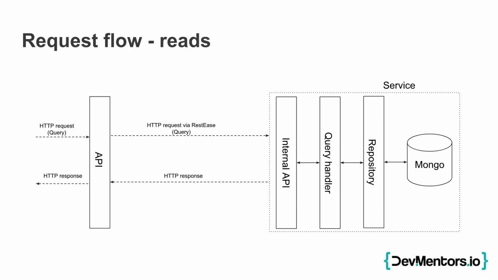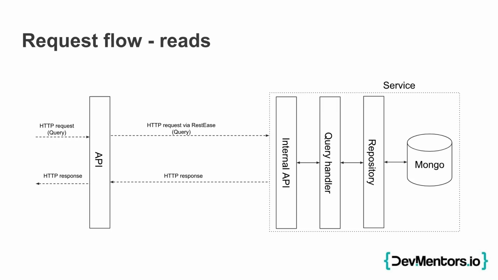Yes, that's correct. So I think that we should start with some simplified diagram that hopefully will help you to get the idea of how we actually fetch the data from the particular microservices. And of course, I think that in this episode we actually will cover the whole flow. As you will see in the next episode, in some cases this might be more complicated, but we'll get to this in the next episode. So let's start with the whole flow.